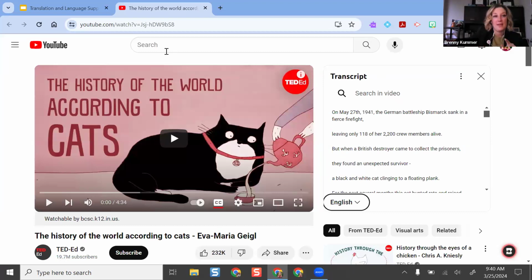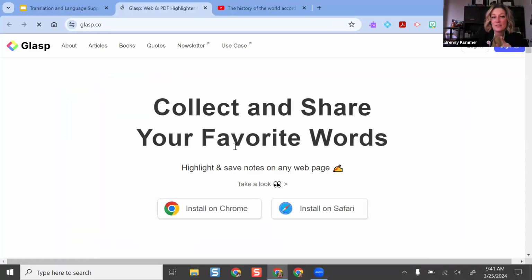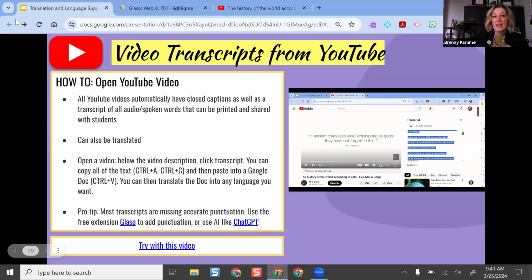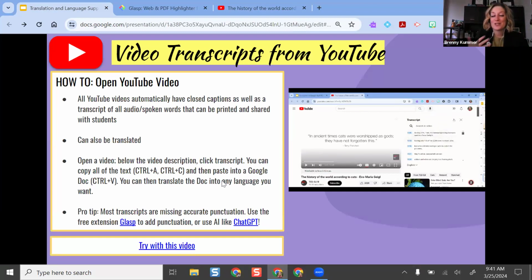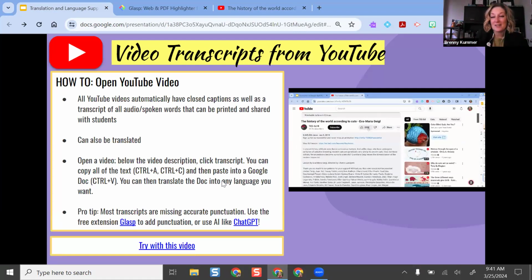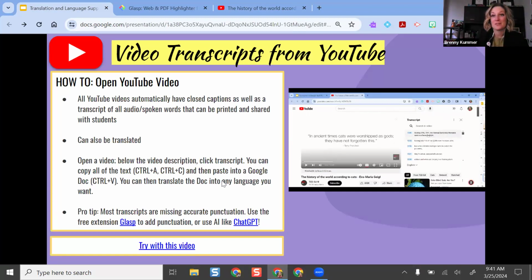Now, if you do this and you're like, well, the formatting's all weird, there's spacing, there's not always punctuation, that is the downside, but there's this amazing AI tool called Glasp. It is an extension that you'll have to download, but once you download it, anytime you pull up transcripts in YouTube for videos, it puts the punctuation in there for you, so you don't have to go through and edit that yourself, because chances are you want to give your students readings and transcripts and learning resources that have accurate grammar, punctuation, and spelling, but it's very time consuming and monotonous to do that for a video yourself, especially if it's a longer video. Glasp is totally free. You can install it and it does that editing for you. So that's my little helpful hint.